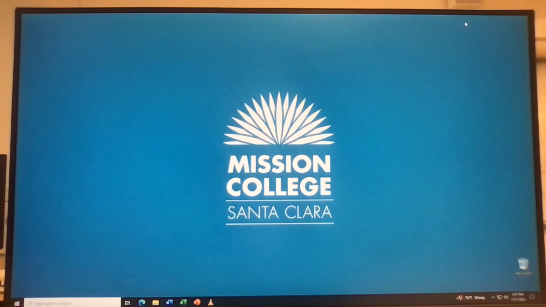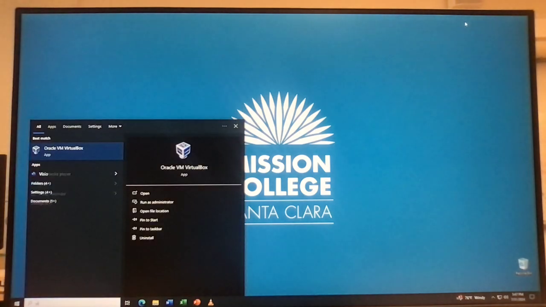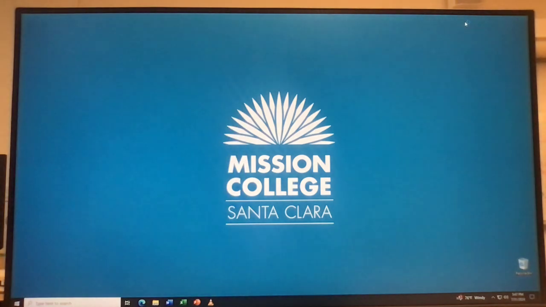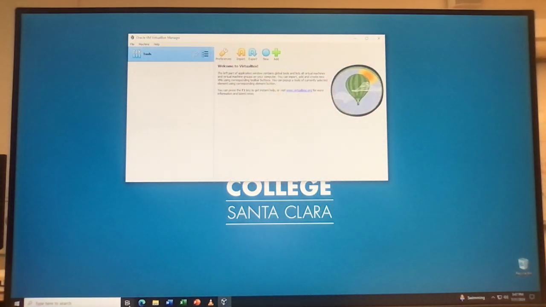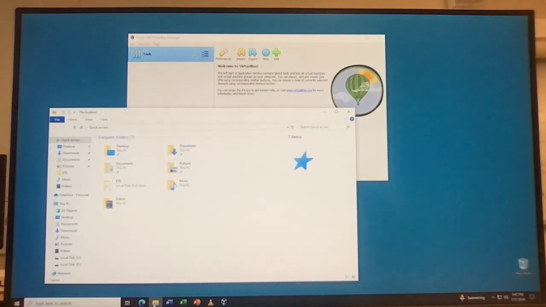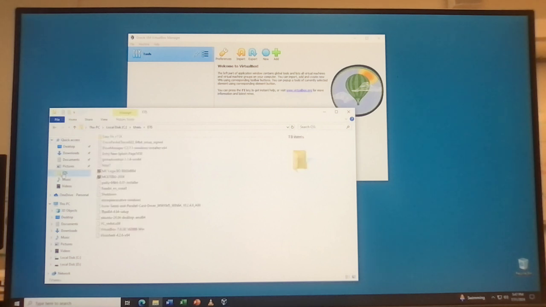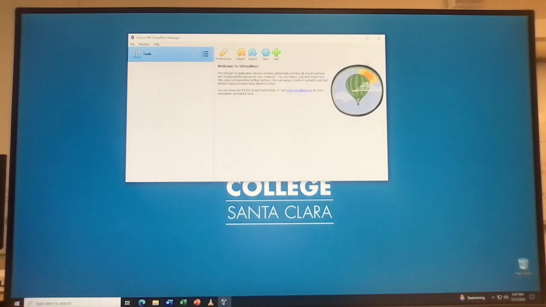Next, to run VirtualBox, tap the Windows key, start typing VirtualBox, tap the Enter key, and VirtualBox will start. VirtualBox is a Type 2 hypervisor for creating virtual machines, and in order to create a virtual machine, you need an operating system image file, an ISO file, or a disk image file. And there's one on this computer. Click your way to a folder named ETS and look for a file named Ubuntu. It's a .iso file, it's a disk image file, and you can have VirtualBox read that ISO file and it will create a Linux virtual machine.